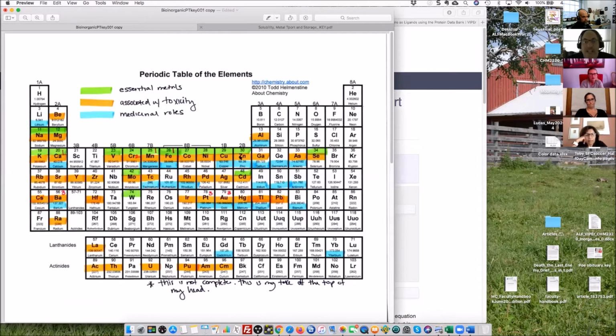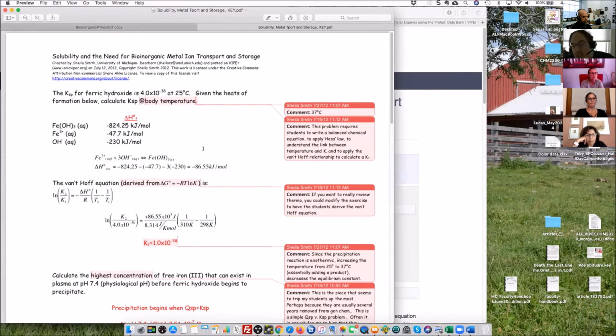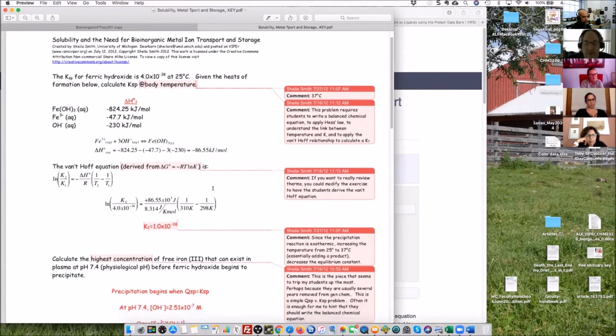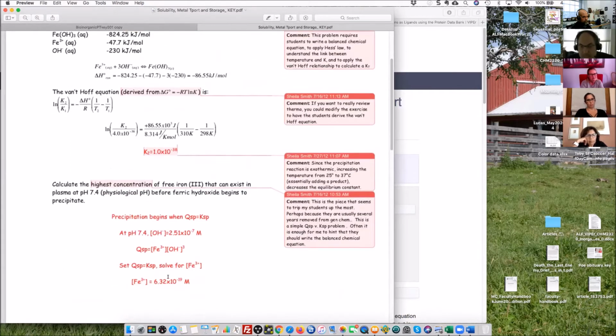If you look at this, it's a relatively straightforward calculation where students look at the Ksp for ferric hydroxide, and when they come down, I'm just going to scroll down, they realize that the concentration of iron is actually incredibly small. Then if you calculate this out over the liters of blood in the body, you find that that's not the amount that most people have in them. So it's a great way to talk about how we get this iron in the body.